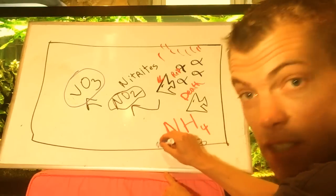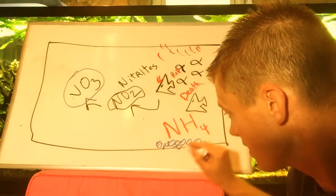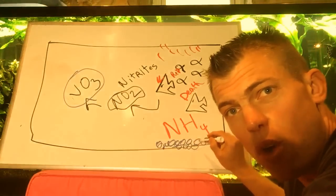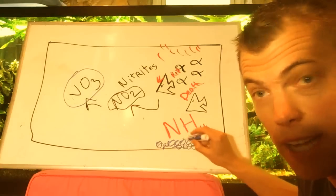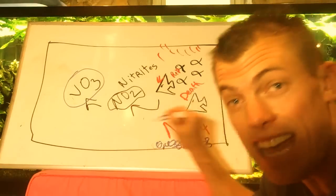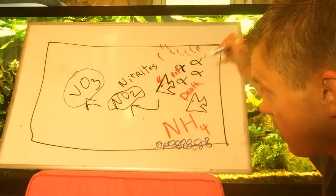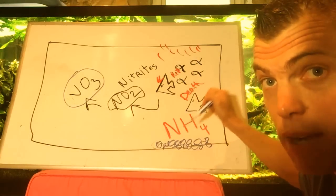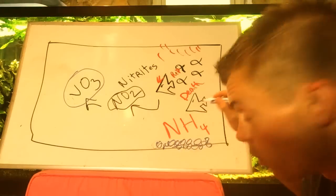And what this does, and this is the big part that a lot of people overlook, is something you can't see. It's so valuable, and so many people overlook it, that I really want to draw it and emphasize it, because it's not there in the beginning. When you're starting initially, you don't have this. And I've killed fish before by not having enough beneficial bacteria in my aquarium. So you can't see it, but we want it to be there.